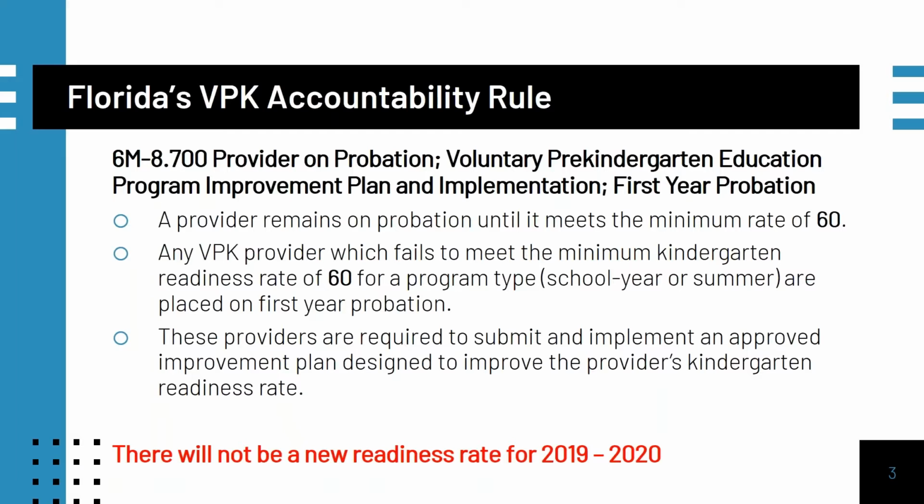Now, something important to note, there will not be a new readiness rate for 2019-2020. Due to COVID, we all know that unfortunately, none of our VPK students were able to complete assessment period 3. OEL had suspended all child assessment. So due to that, obviously, we will not have a new readiness rate. So you will maintain your rate for the 2019-2020 program year.